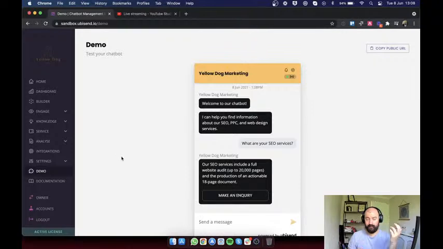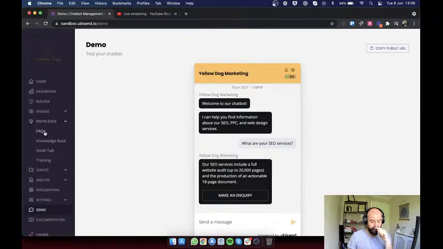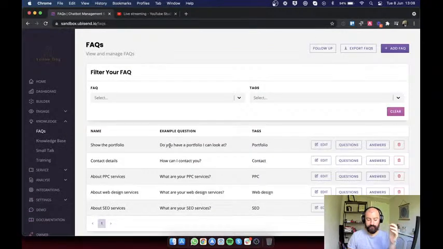I'll reactivate it afterwards. What I would say is, as you're creating a new bot, you probably want to spend the first week or a few days creating FAQs for the bot, and I think I touched on that in that specific session. But once you've spent a few days working on the FAQs and you're confident that your bot has all of the FAQs it needs to be able to answer, it is worth spending 2 days, 3 days, a week, 2 weeks, depending on how many FAQs you have, actually training the bot.